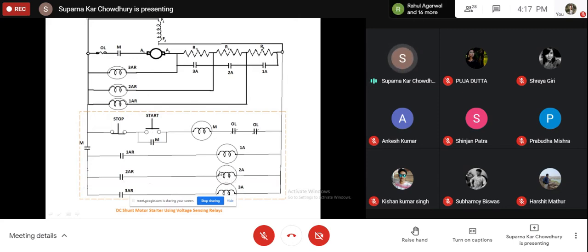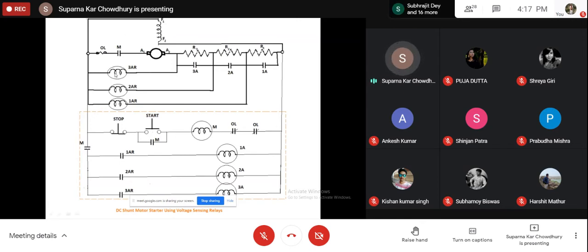When this relay in the control circuit is activated, the contact 2A will close. This portion of the resistance is also cut off. Again, there will be a current inrush, and after a few seconds, the current will start decreasing.